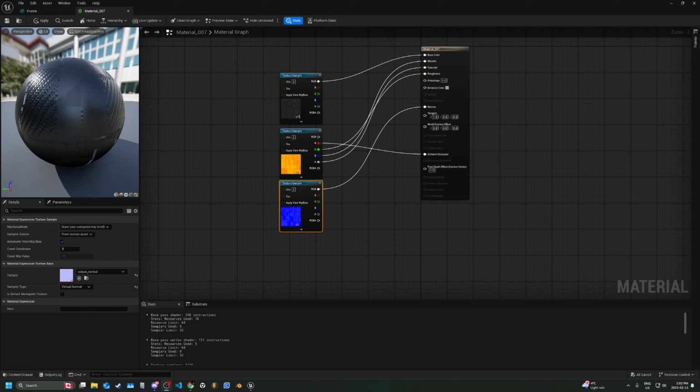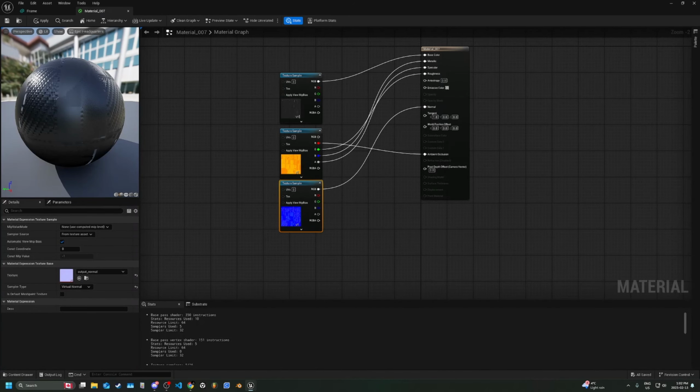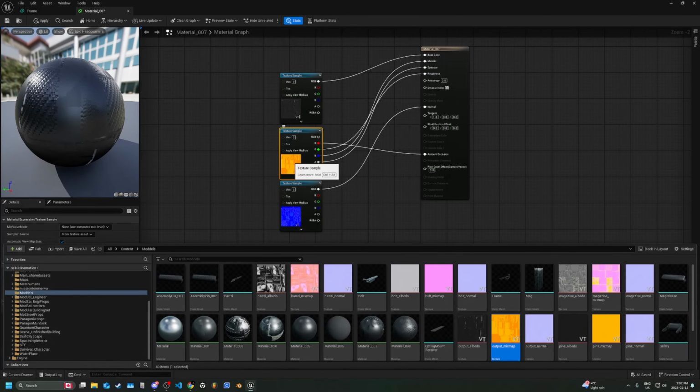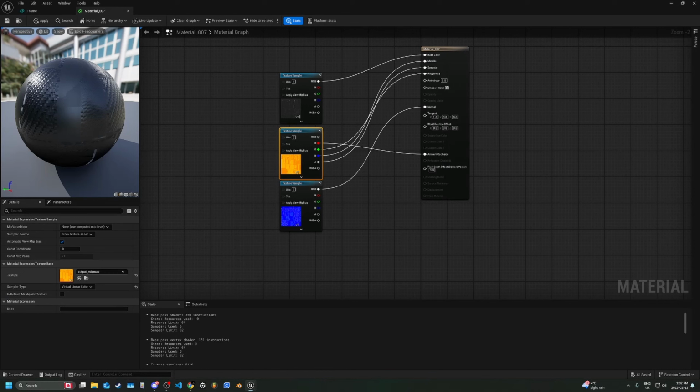And then you're going to set up 3 texture sample nodes inside your material here. The normal should automatically detect that it's a normal map and set the correct compression settings and color profile on that. With the mix map though, you're going to need to do it manually, so you have to turn off sRGB mode. That way you only have linear color data going. And then you're going to want to also select your sampler type to properly align with what your samples are.